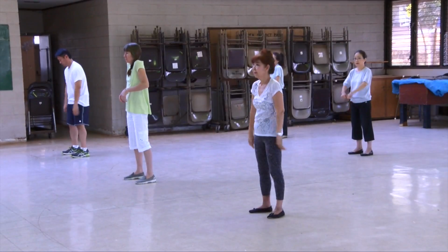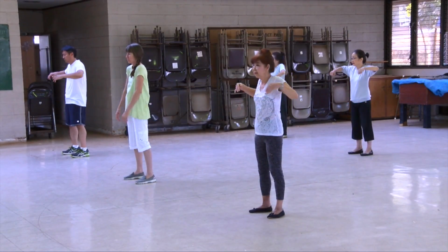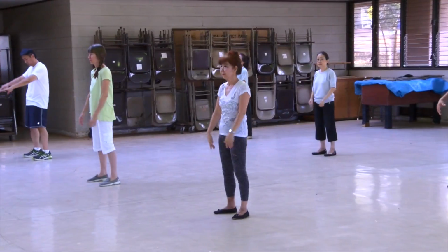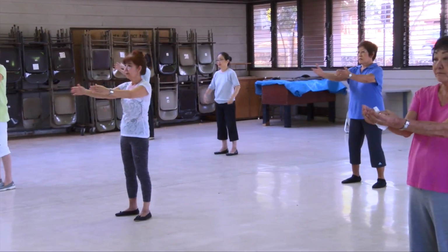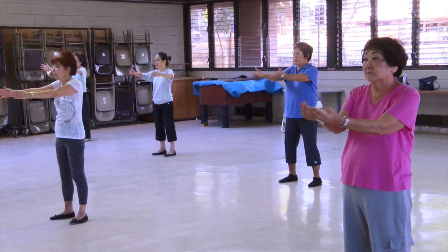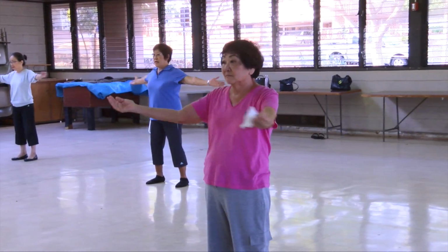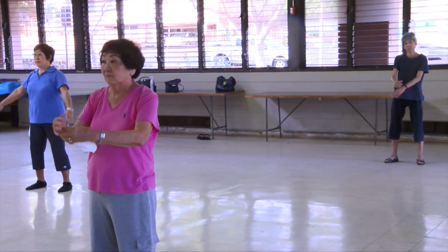1, 2, 3, 4, 5, 6, 7, 8, 9, 10. Other way. Expand your chest. Waist exercise.